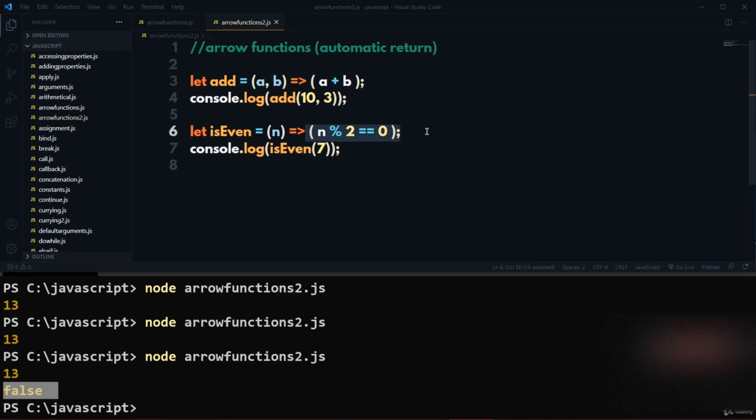So overall, the summary is that you should not use arrow functions for object methods and constructor functions, but anywhere and anytime, wherever this keyword is not the matter or this keyword is not the context. That means your function code doesn't depend on this keyword. In that case, you can use either regular functions or arrow functions. For example, take this example. Here we are not using this keyword, right? So for this kind of function, either regular functions or arrow functions, anyone can be used, it doesn't matter.